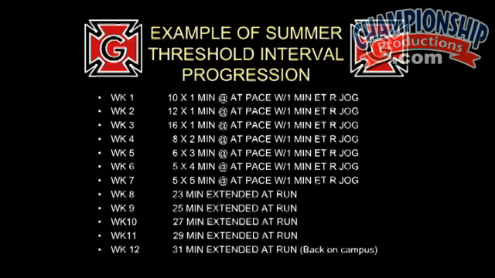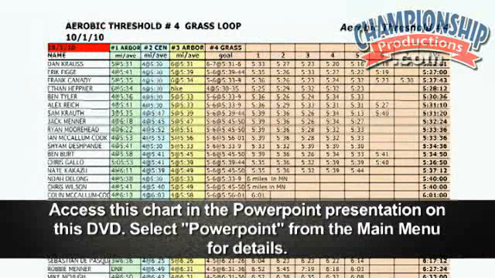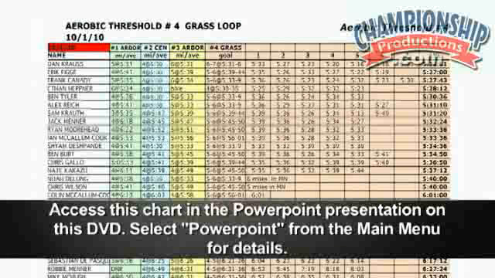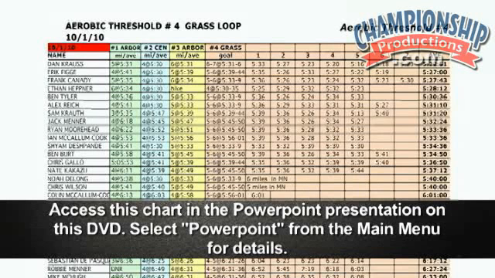it faster and faster. And you're going to see a chart here that shows a progression of 4 threshold runs done last year. So this one actually shows the first 3 threshold runs. The second one was actually a meet we went to at Central College, and I had them do the threshold run there as a group. And then the third one was 2 weeks after that. And then the fourth one, it shows the actual workout, the complete workout, with the average in the very right column. We'll compare that right column to the first 3 threshold runs.